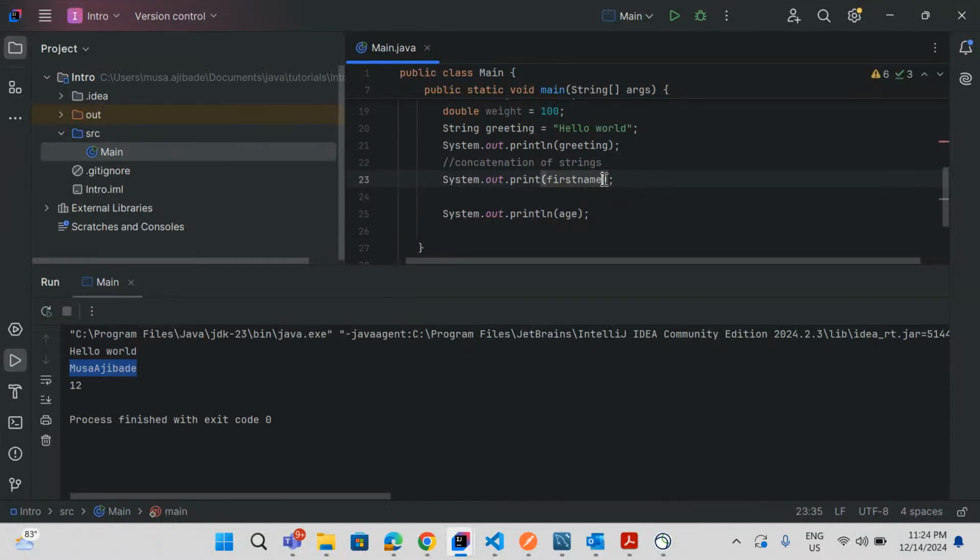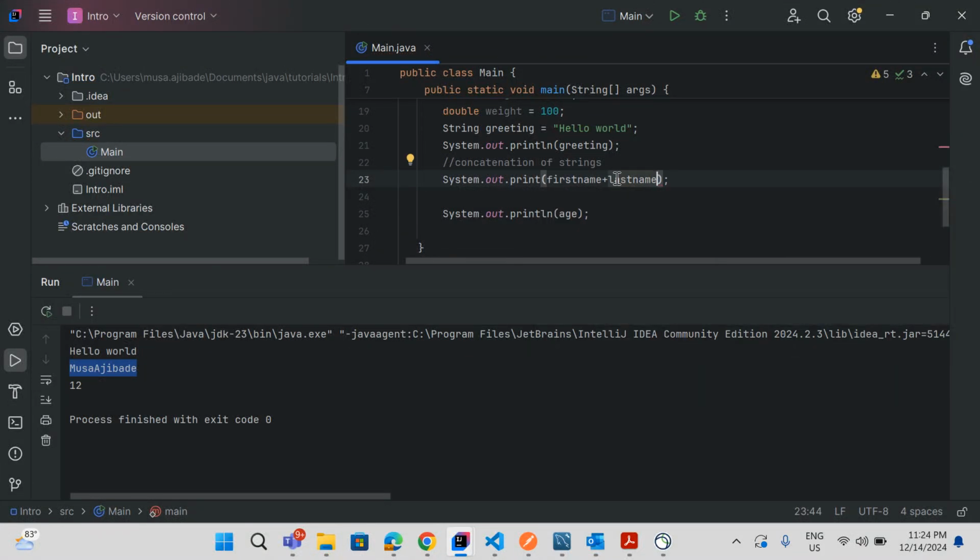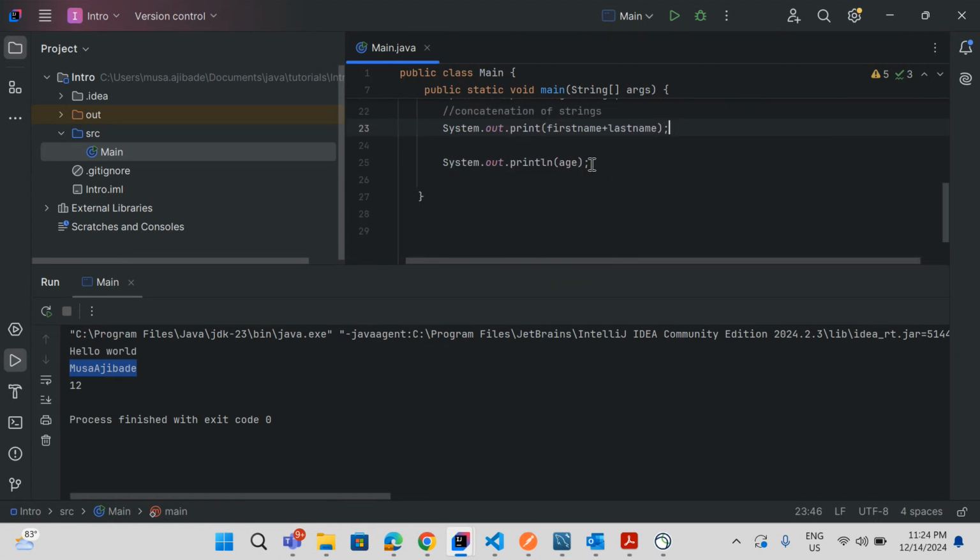Okay, first name plus last name. So if these were integer values, it would just sum them up, like 2 plus 2. But in the case that they are strings, it will just print them out together side by side.